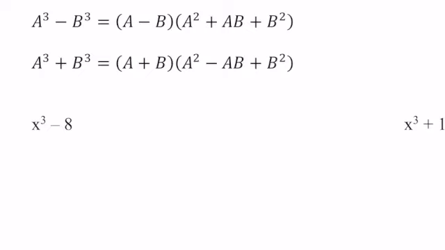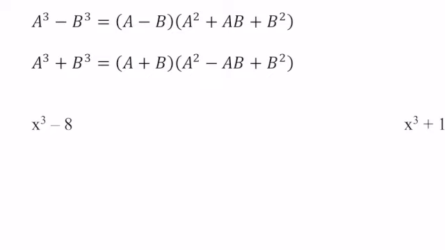You can factor a difference of squares, but not a sum of squares. However, with cubes, you can factor out both. There's a formula for factoring a difference of cubes, and there's also a formula for factoring a sum of cubes. When you have a perfect cube minus a perfect cube, the formula, as you see here, is a cubed minus b cubed equals a minus b times a squared plus ab plus b squared.